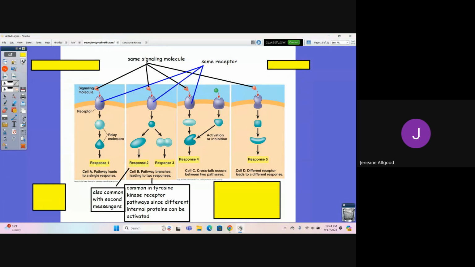Here, we have a different signaling molecule binding to a different receptor, so we know that the effect of that is going to be different. Here we have the same signaling molecule binding to a different receptor, and also there's different relay proteins as well. So I forget how they word these questions, but I think they show you a bunch of pictures and say, which one of these would result in a different response than the original or something like that. So you've got to realize that all those greenish turquoise color shapes there represent the relay proteins.